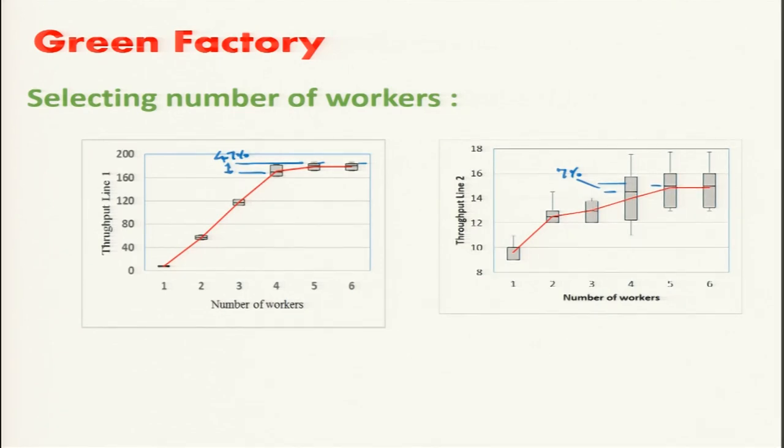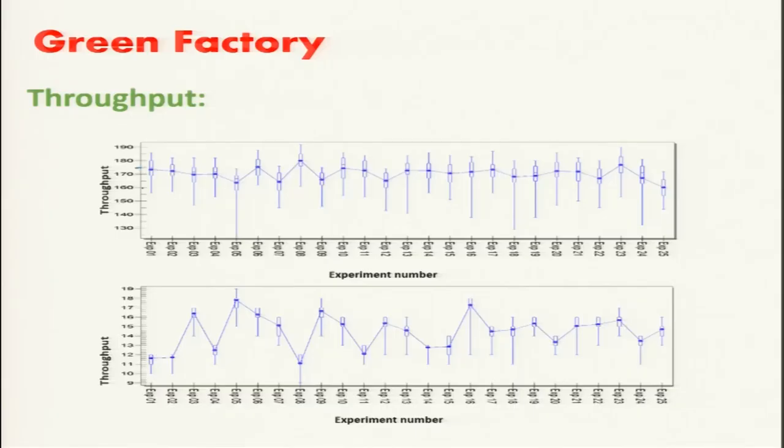So, this is just the diagrammatic representation of what we decided in the simulation that we conducted in the last lecture. That was the experiment manager which ran, and we saw the simulations, and we had 25 experiments and 50 observations for them, and we had this kind of throughput that we have seen. In this throughput, we saw that the mean is higher in line 1 and lower in line 2.